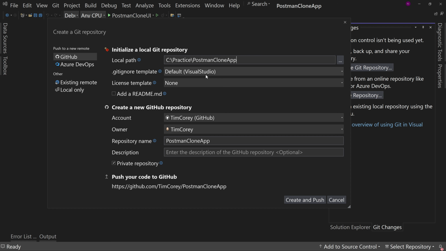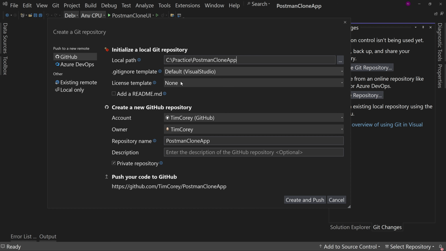If you don't know what git ignore is, basically, it ignores certain files that shouldn't go into source control. For example, any of our executables or DLLs we create shouldn't be in source control. In fact, anything we create as part of the build process shouldn't go into source control because we can rebuild it. And therefore, we don't need to put that into source control. So the gitignore file knows which files Visual Studio creates that we don't want in source control. By default, it just works out of the box if we use that template.